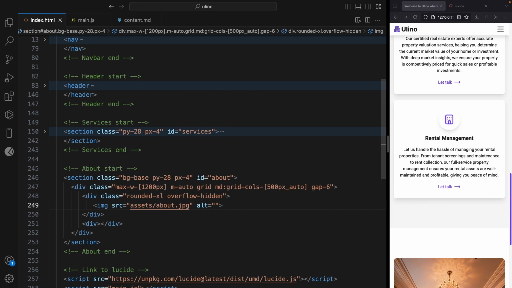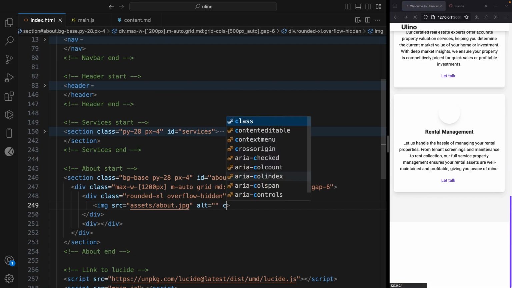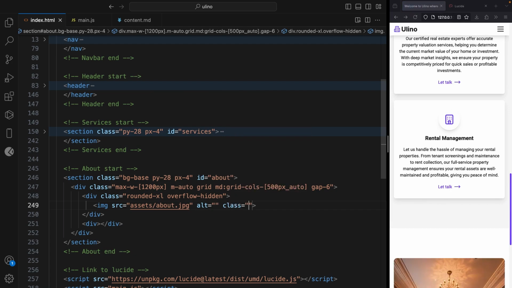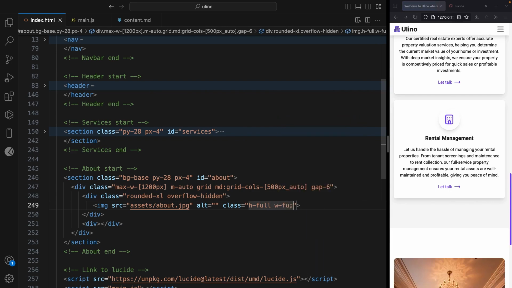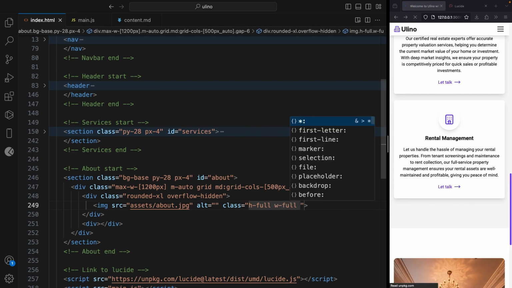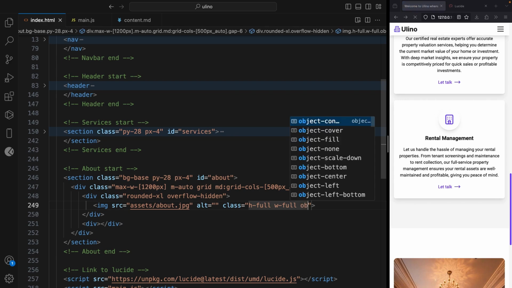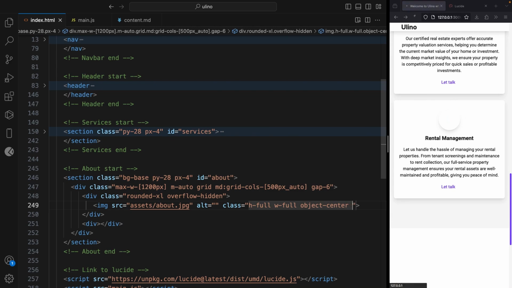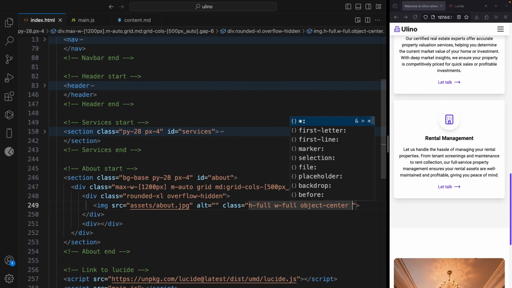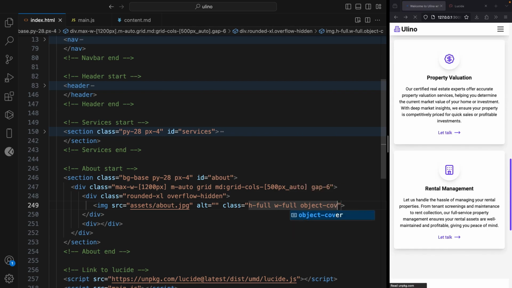And I'm going to give this some classes. So I'm going to give it h-full and w-full. And also let's say object-center and object-cover on it just here.